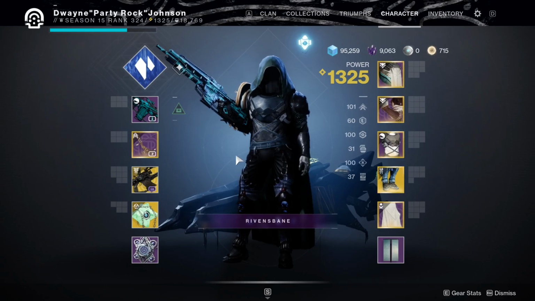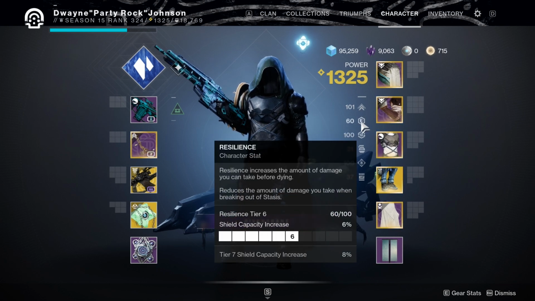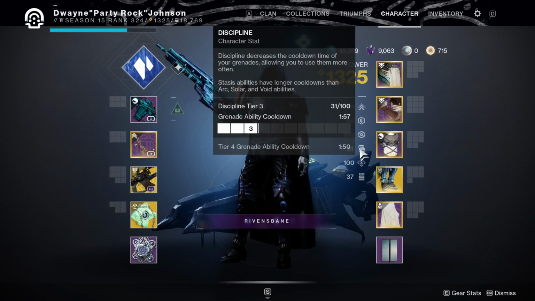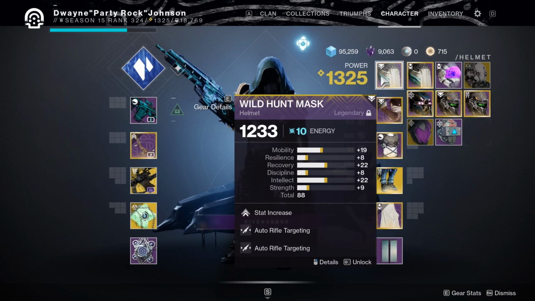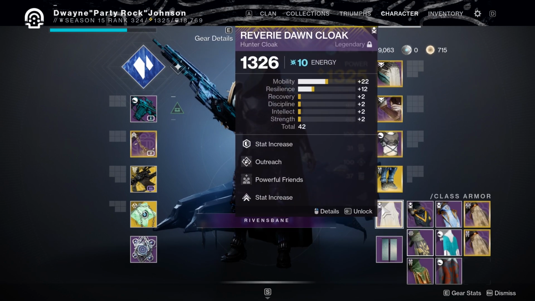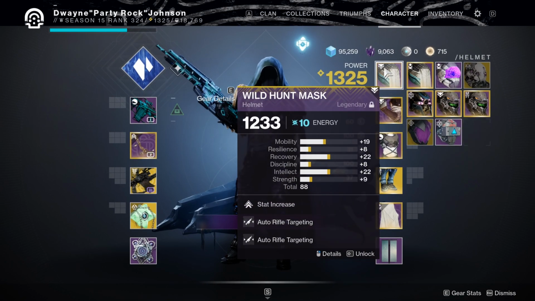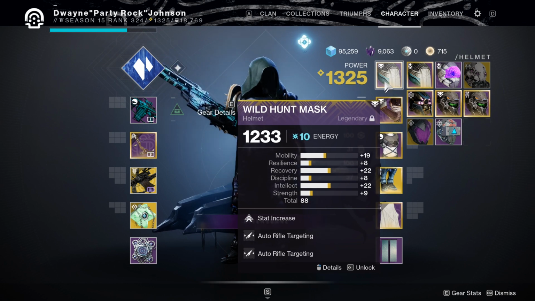Alright, I just had to adjust the drip a little bit, but as you can see, 100 mobility, 60 resilience, 100 recovery, 30 discipline, 100 intellect, and 37 strength. Now, all my armor is masterworked. I've got Powerful Friends on. You can see all the stat mods that I have here. You can select whether you want it to do the 5 energy stat mods or not too. It's not something that you have to do, which is very nice.